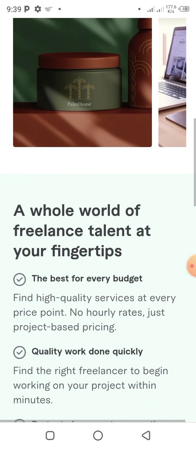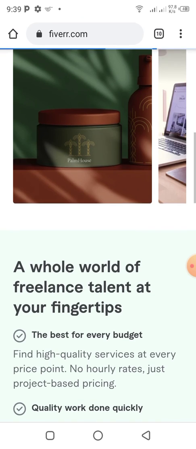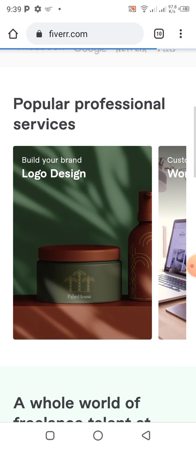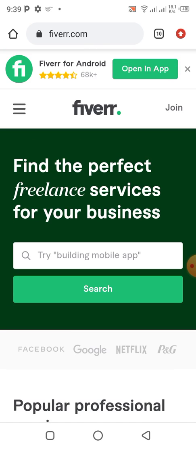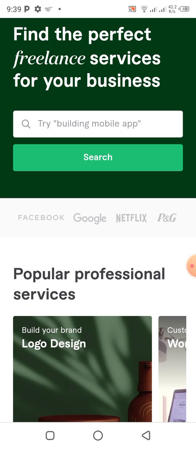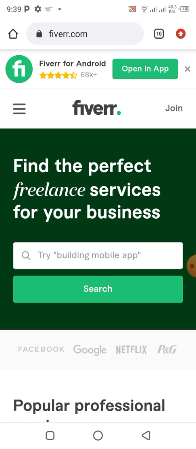What is Fiverr.com? Fiverr is more like a platform where buyers and sellers go to get or submit requests of what they need. You can work here as a seller by creating your own freelancer service on this platform, whereas you can also work here as a buyer by just getting the service provided by those freelancers.